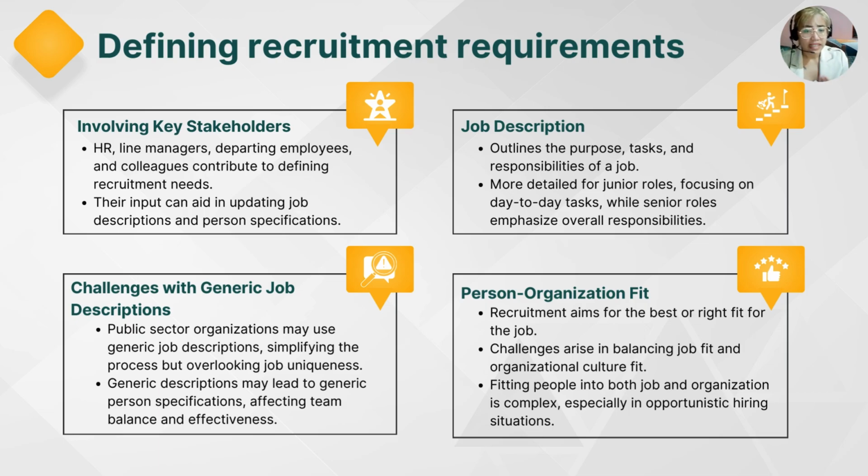So you have to get it right from the start. Investing time and effort in defining recruitment needs upfront leads to a more efficient and effective recruitment process. By attracting qualified candidates and making well-informed hiring decisions, organizations can boost their chances of hiring the right person for the job. Involving key stakeholders such as the hiring manager or line manager in defining recruitment requirements can also ensure a well-rounded understanding of the needs of this position. And conducting a job analysis can provide valuable data to inform the development of the job description and person specification.